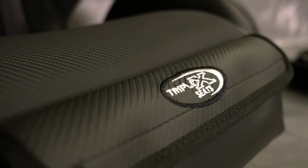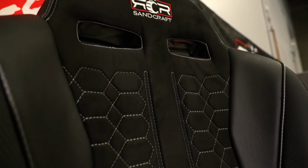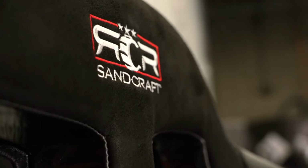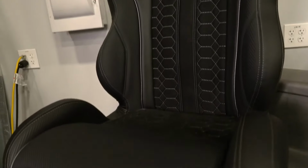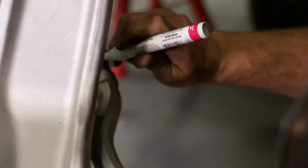That works. Most of all, when you know that the car's built right, it's nice to be in serious comfort. We love working with XXX, and they make us our own custom type of seat. Real suede, custom stitching. When you're sitting in the car, you feel extremely comfortable, and you don't flop around side to side, which is a huge thing. Plus, you look good. Look good, feel good. Absolutely.